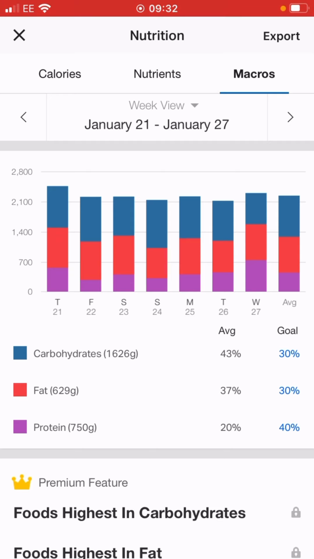So I can look at that and think, right, okay, so across that week, I'm down on my protein. I probably need to increase my protein. I'm up on my carbs, so I need to reduce my carbs. So this is the kind of information you can get from these tabs. You can have a look across a longer period of time, like I say, a week, and see where the discrepancies are, where the improvements that you need to make can be. So that's on the macros.